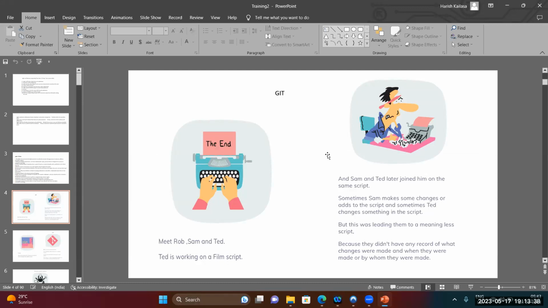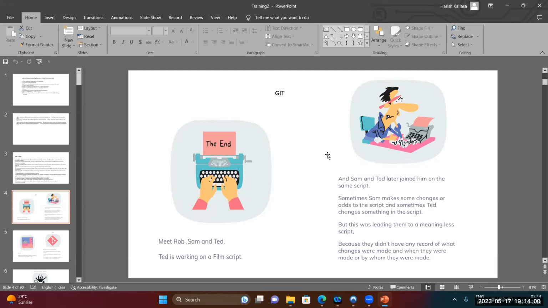Before going to Git, I just wanted to tell you a story, which will relate to the Git concepts. The story will continue until our Git class is completely done.